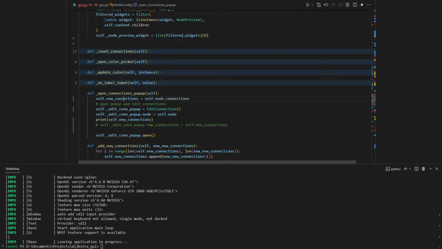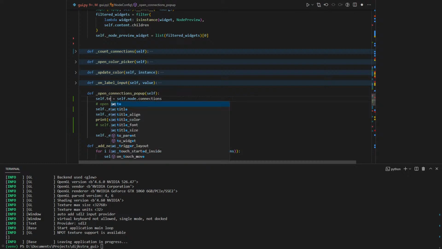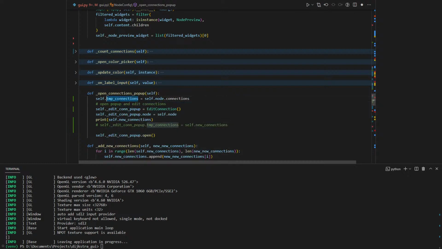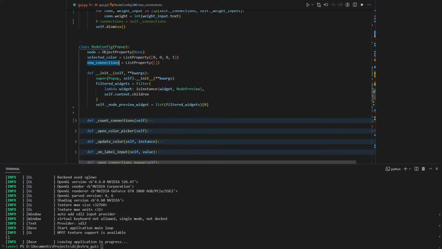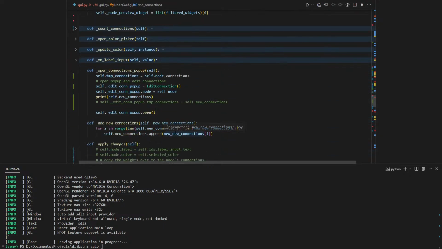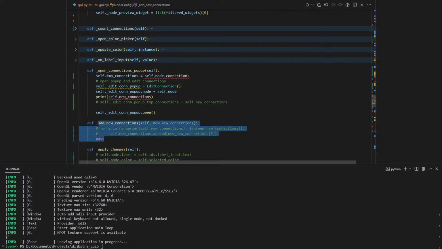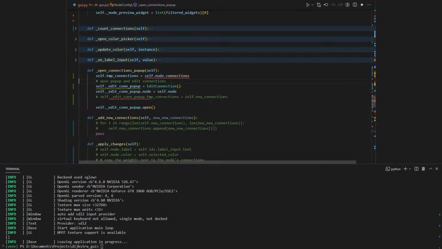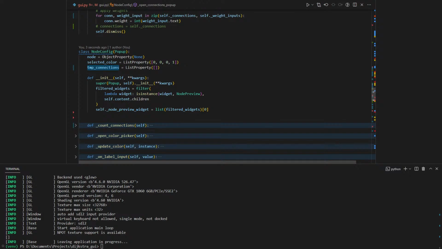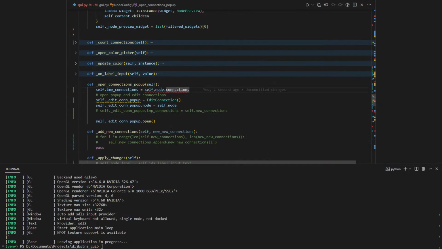This should be a copy, right? The new connections should be a copy. So we're gonna call it temporary, tmp_connections. It's not even used. So there we go. There's gonna be still that node, those connections, tmp_connections. I don't even have a node. Yeah, we do. All right. So that's what's wrong here. This now has no connections.